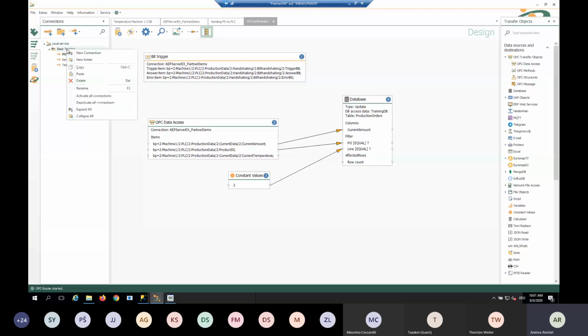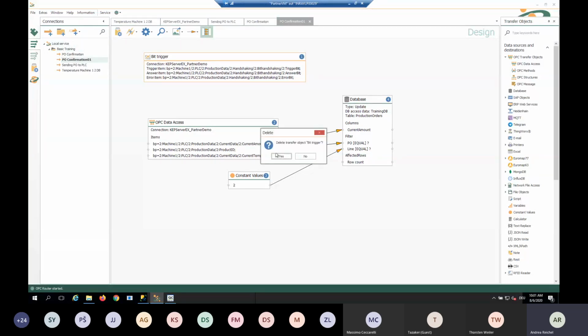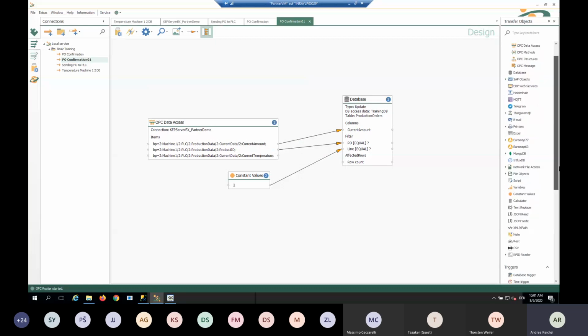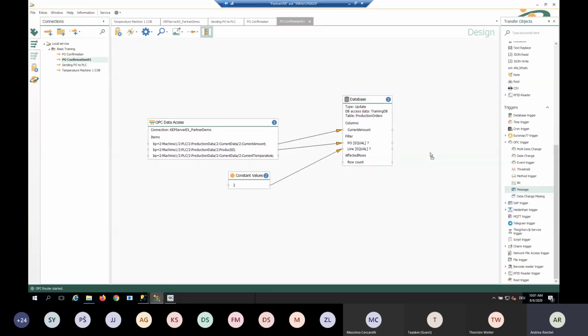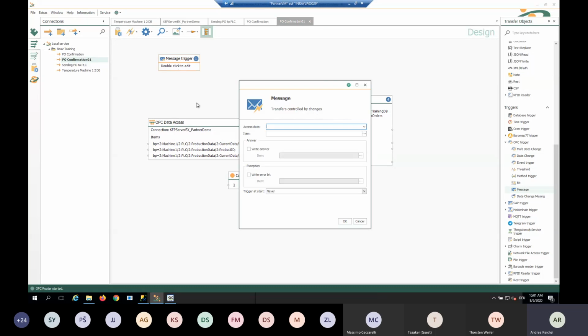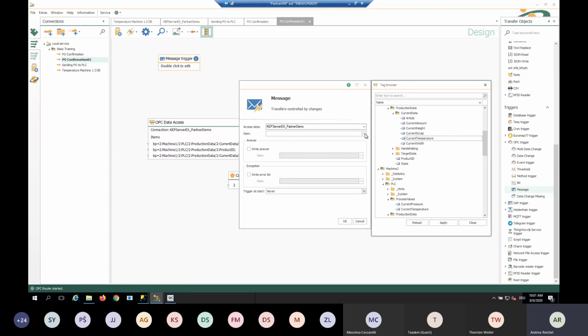So I see the bit trigger is one possibility. So I just would copy my connection and paste it again to show you the message trigger, because I think this is one of the important triggers for this confirmation. So here you also select the OPC server and you select the trigger item, but in this case, you don't have a bit that goes to 1 if you want to transfer data.